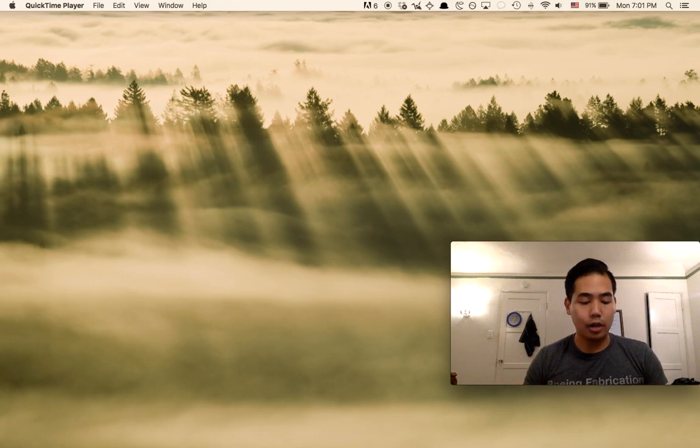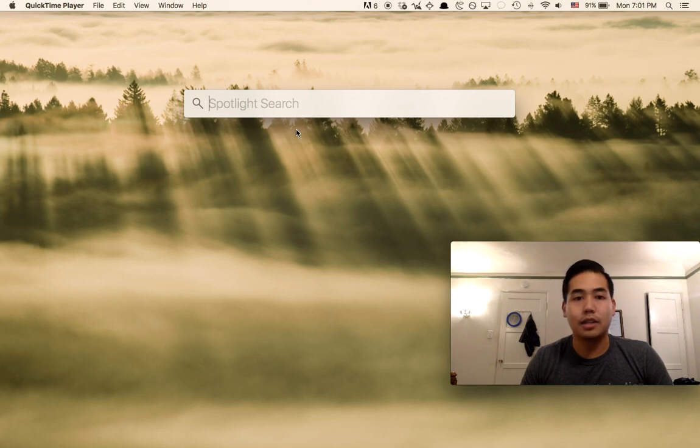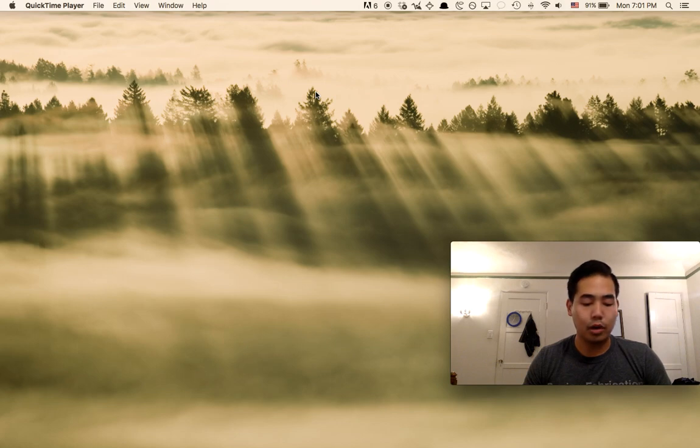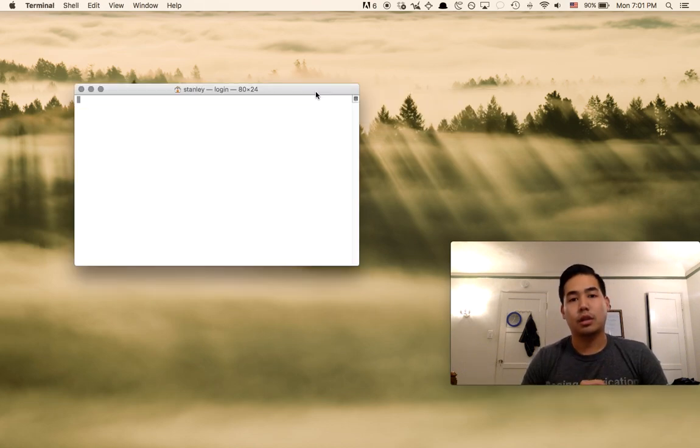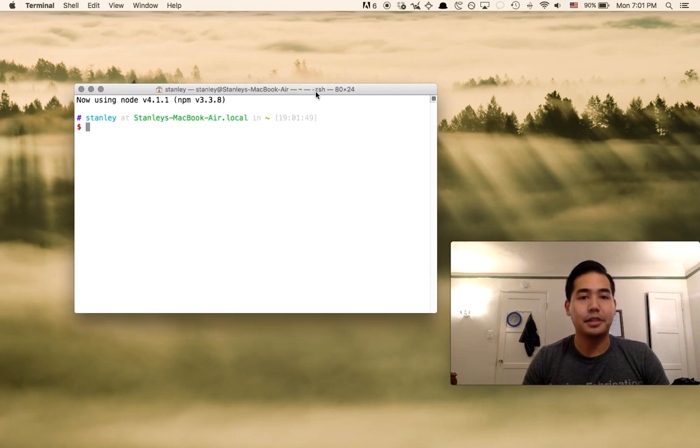Getting started, let's open up our Finder. You can press this little thing and it's going to show you your Spotlight search, or you can press command spacebar, and that will give you this as well. That's the way I usually like to do it. What I want you to do is type in terminal. You're going to see this little white box come up, and you're going to wonder what this is.